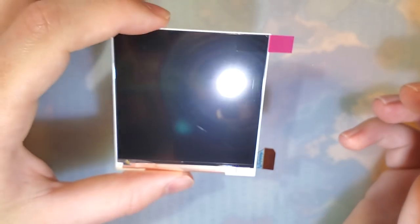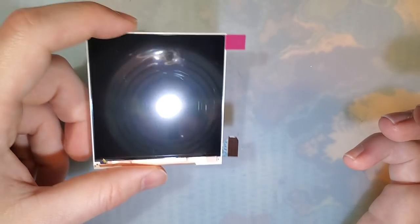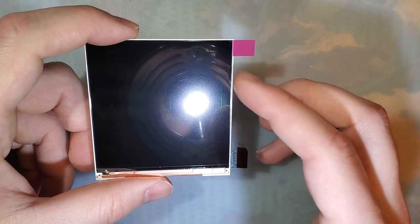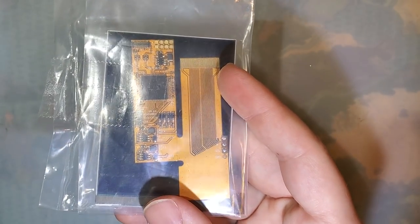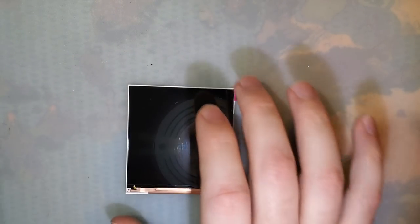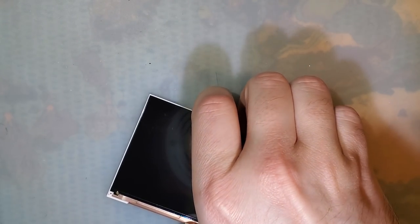But we'll move on. Pretty sure that's what this is out of. Anyway, Funnyplaying and Retro Game Repair Shop do both sell replacement LCDs, or at least I think they do. I thought they had them listed. I know RGRS has the older IPS displays listed for these kits here, but I don't know if they have these ones yet, but I know they're getting them at some point. Anyway, I'm going to set this stuff aside for now, so we can get the Game Boy taken apart here.